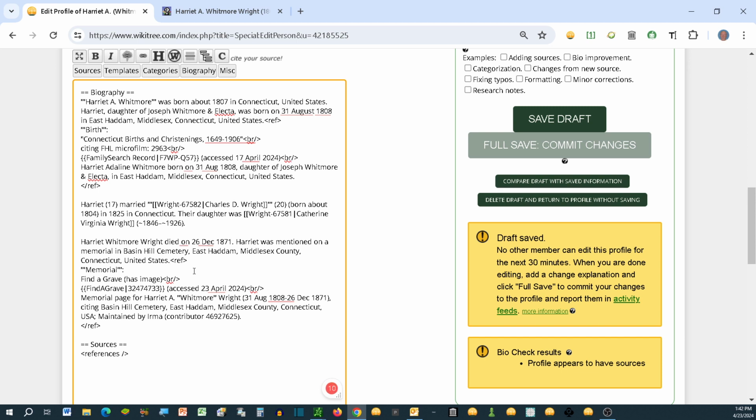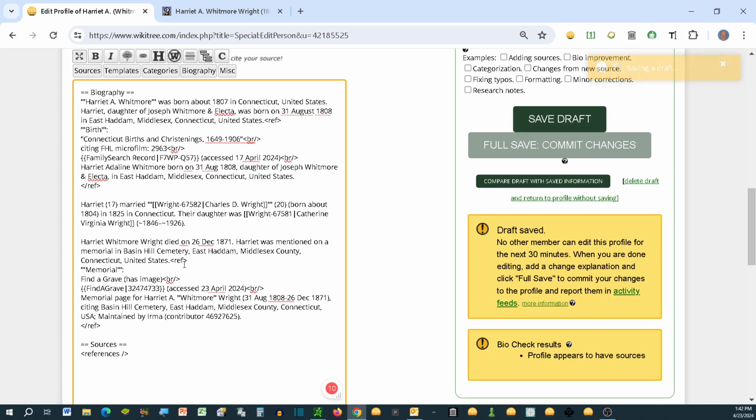And we've got Harriet Whitmore Wright died on 26 December 1871. Harriet was mentioned in a memorial in Basin Hills Cemetery, East Haddam, Middlesex County, Connecticut, United States. So we've got everything in there, nothing's redundant, and we've got our citation with the opening ref and the closing ref.